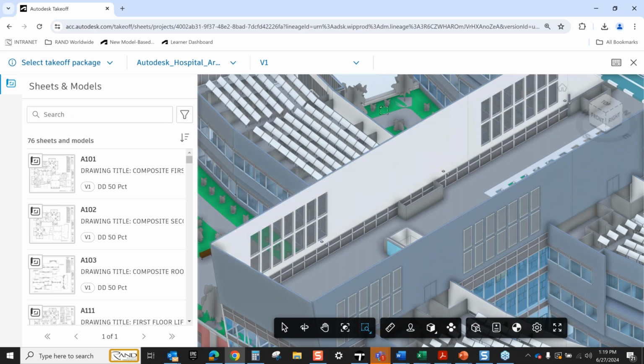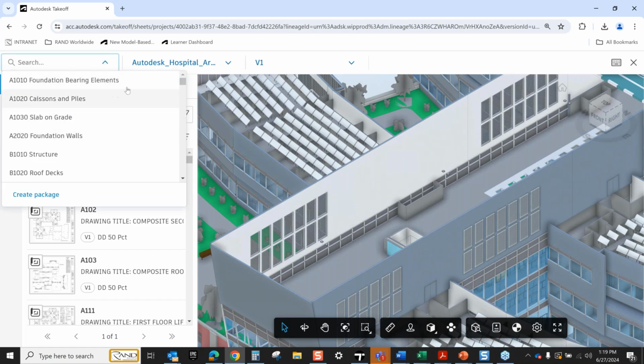All right. So now that I've zoomed in, I'm able to start performing my takeoff. So yeah, I can do takeoffs on my 3D model similar to the 2D model, but there are some differences here. I go to my takeoff packages and I select what I'm looking for.